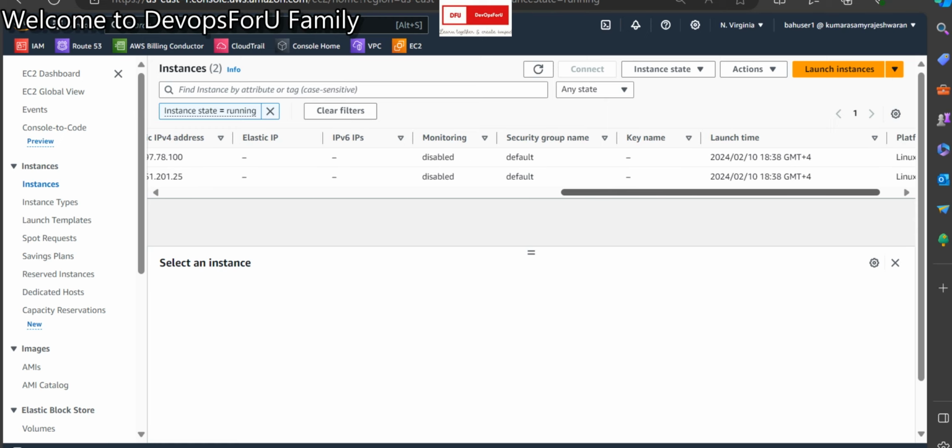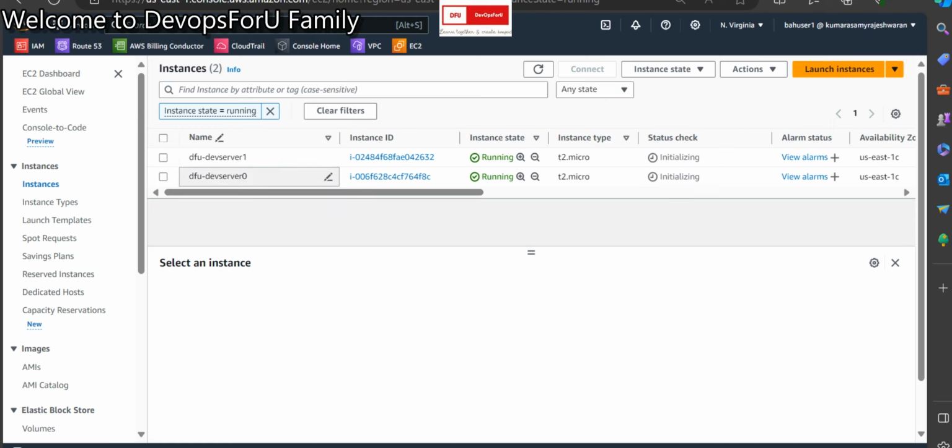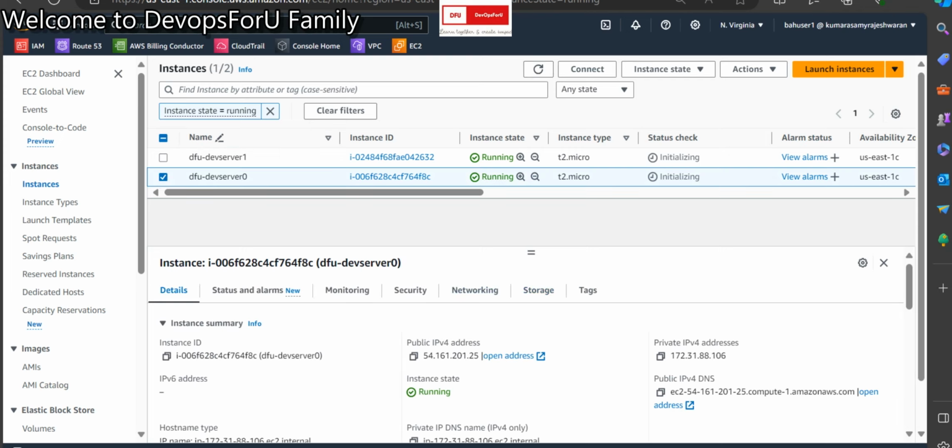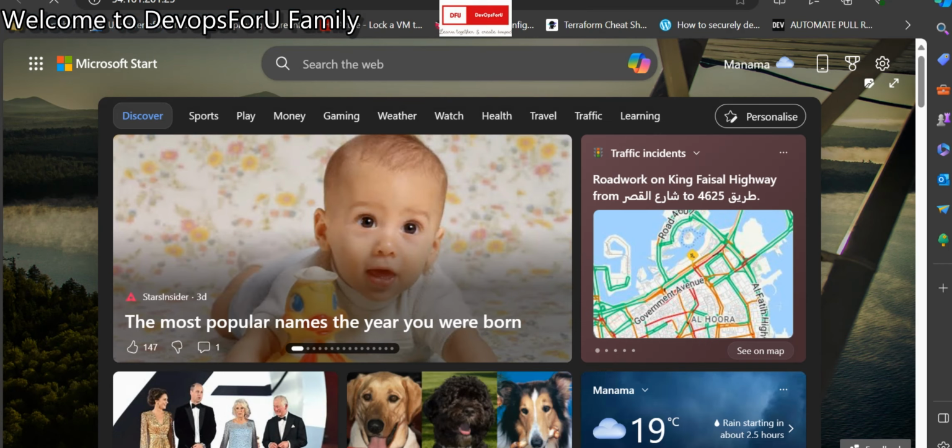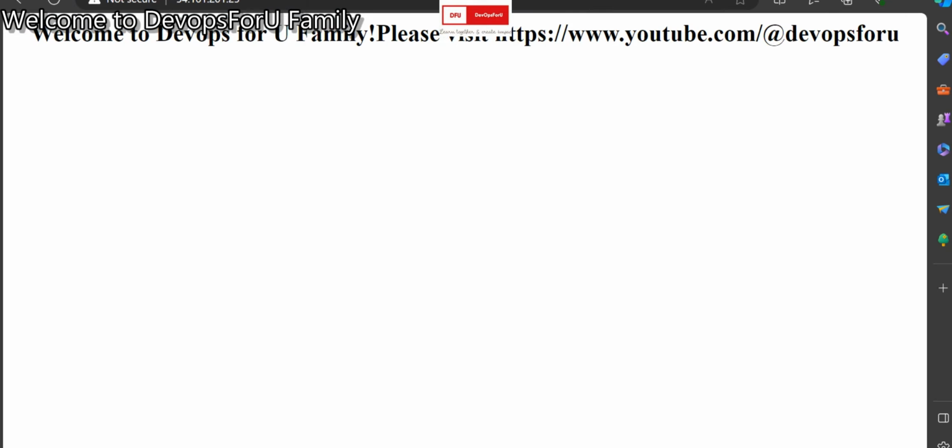Once this is done, I will show you how we can change the server name to start from 1, because my server name starting with 0 is kind of confusing, right? So I will start my server names with 1, 2, 3 likewise. Okay, by the way, if I try to get my public IP, yeah, you see this is the outcome.